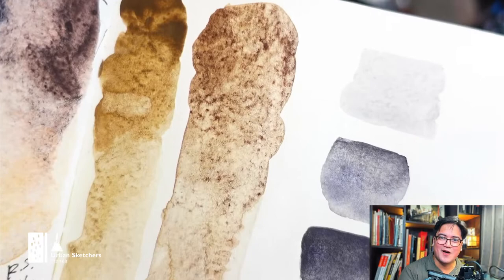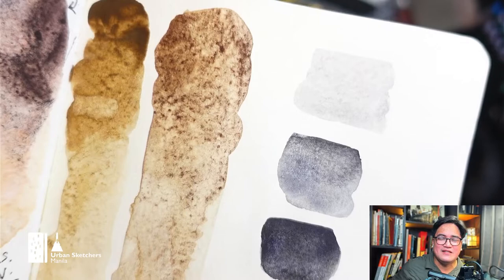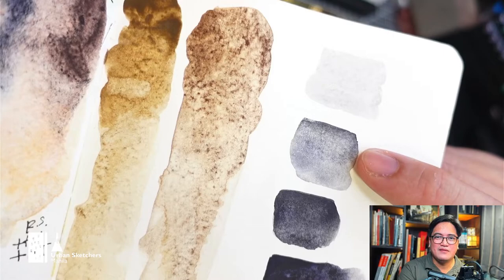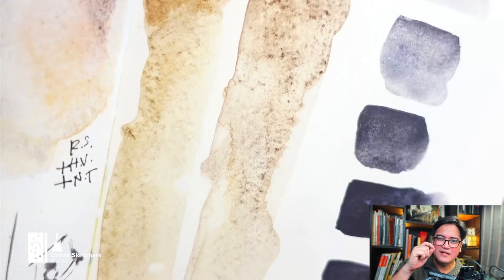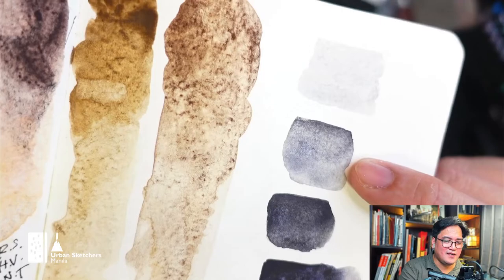Let's name these consistencies with drinks. When you have tea, you get an idea of the consistency of tea. It's very light, right? It's translucent. More water than the pigment. And then you add in the pigment, you get this consistency. So I like to call this coffee. And then you have cream, which is more pigment than water. And then you would have honey. It's like malapot, right? Very thick, because there's less water. So you have the cream, coffee, and then tea.